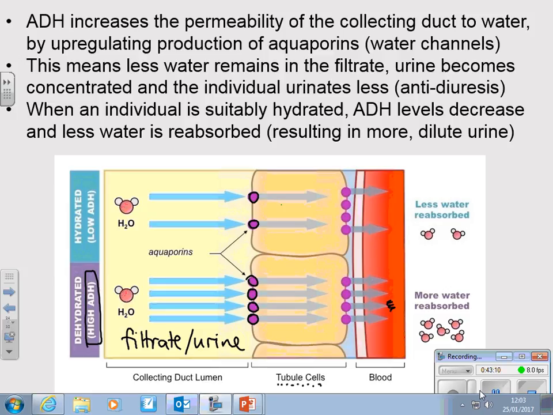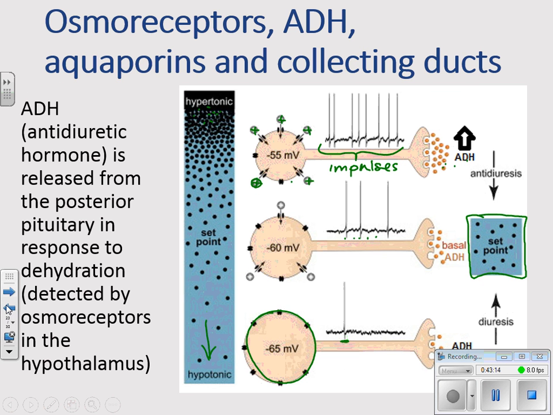But if I'm going to go back to that previous one just to go over that again briefly. All right, so if you start at your set point over on the right hand side over here, the set point is normal water potential of the blood. Okay. If the blood gets more concentrated, in other words, your water potential falls, the osmoreceptor cell body will shrink. That'll open sodium channels, so they'll rush in, fire off impulses. That will cause the production of ADH, and then the antidiuretic effect will reduce the water loss. And we now know from the last slide, the slide after this, that is by increasing the permeability to water of the collecting duct.